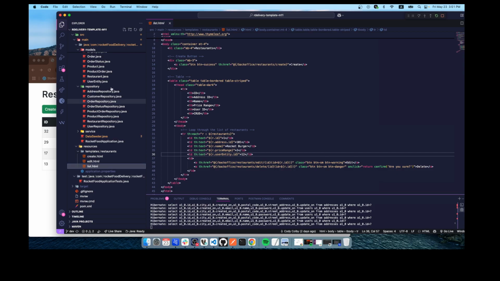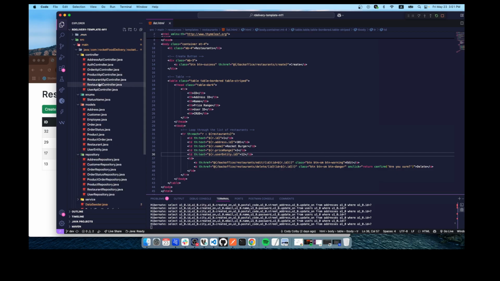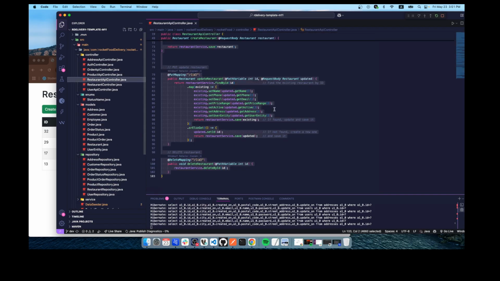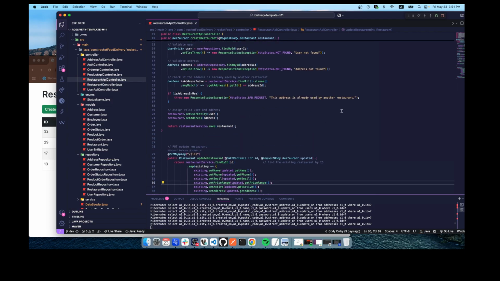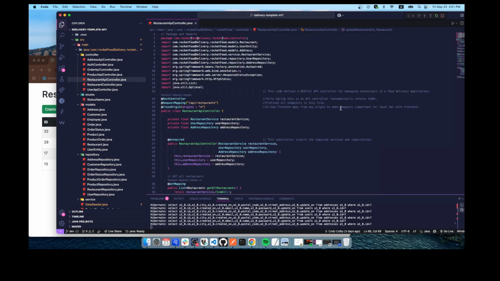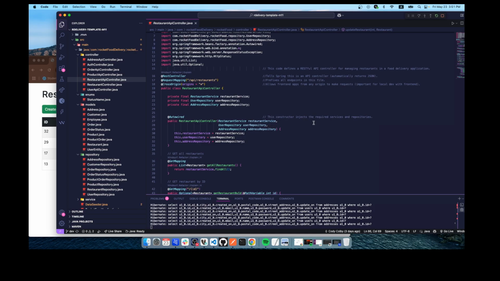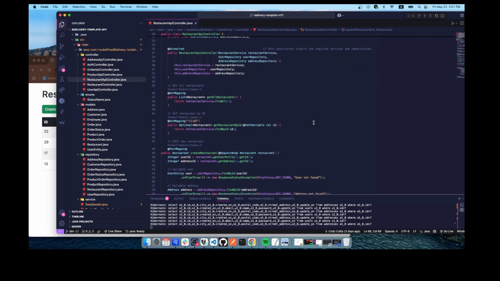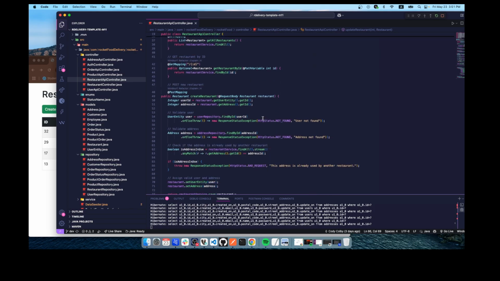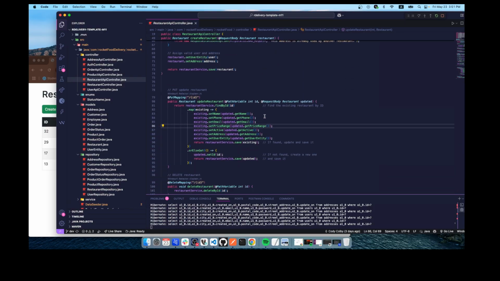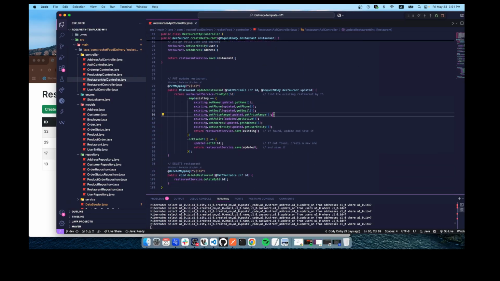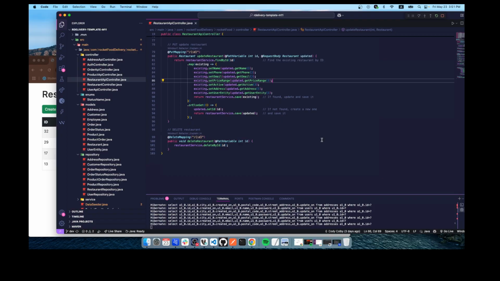Next, I'm going to go to the restaurant API controller. This controller is used for the API side of the project, and it works with JSON and connects the front end frameworks or external apps. I have routes to get all restaurants, get one by ID, post a new restaurant, update the restaurant, which is a put, and then delete restaurant. So it lets me keep the logic clean and separate from the web-based controller.